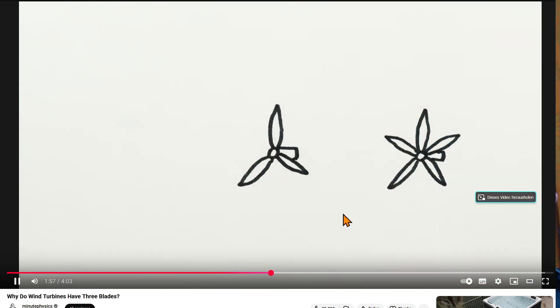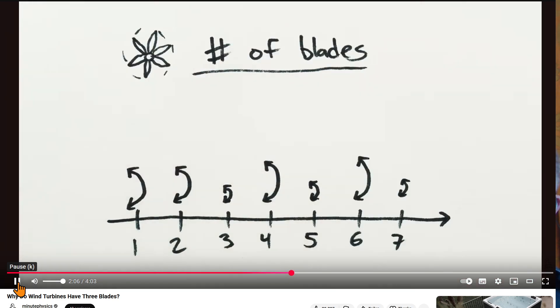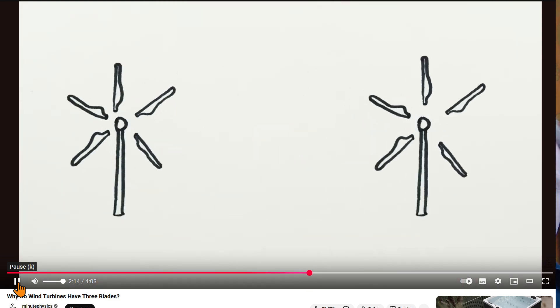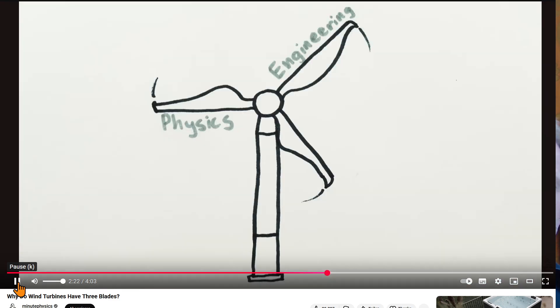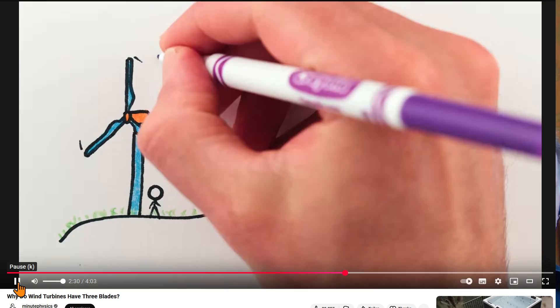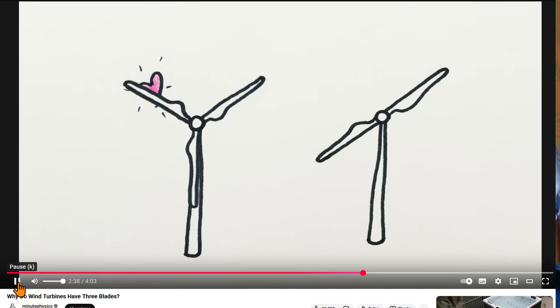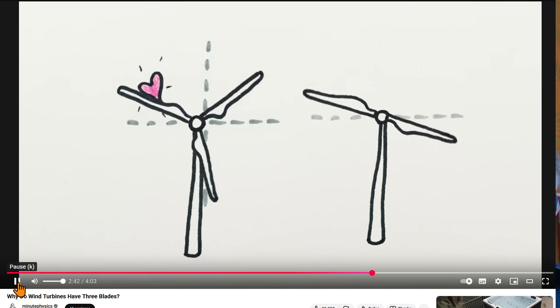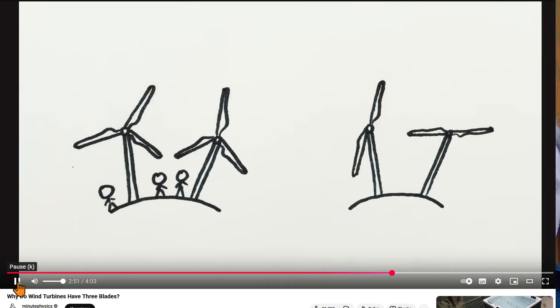Also, when comparing three and five blade designs with the two blade design, the lower rotational speeds of turbines with more blades means that all the moving parts experience less wear over time. So to minimize unwanted twisting forces from the wind we want an odd number of blades. More blades cause less wear and tear but more blades cost more money. If you took the blades from two five-blade turbines you'd have enough to make three three-blade turbines plus one left over. Taking all these engineering factors into account, three blades it is. The third reason comes from human comfort. Three-blade rotors are generally considered more visually pleasing than a two-blade equivalent. Even at rest, people prefer the symmetry of three blades over two.